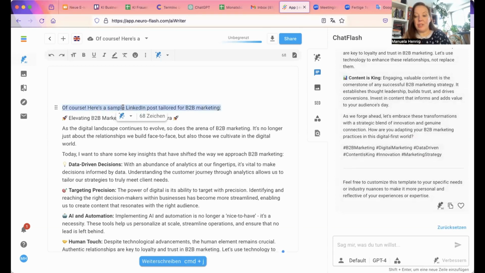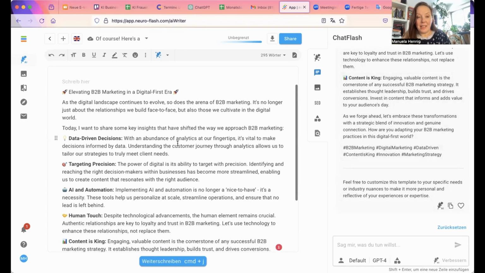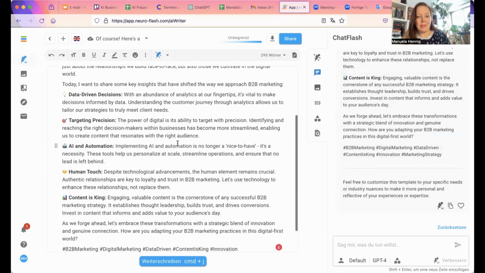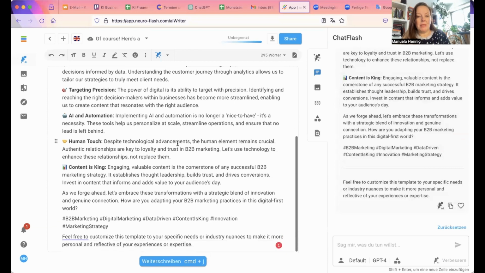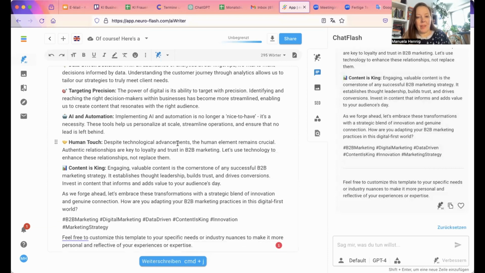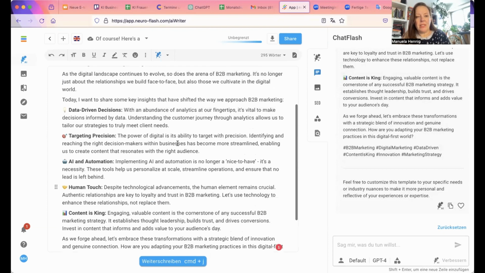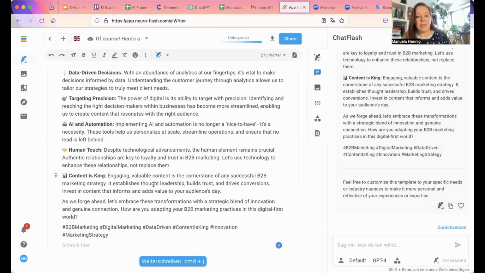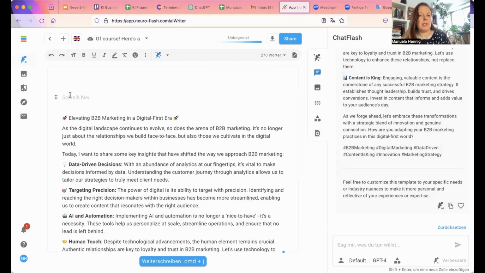Communication between the AI and you from that chat is easy to delete in the text editor. You don't need that. And you see, this is a nice LinkedIn post about B2B marketing. It talks about different aspects of B2B marketing. What is important? It says content is king. It's nice, it has some emojis and some hashtags. You see, there's another communication, I have to delete this one. So this is nice, but this is generic. It sounds like it could be everywhere. It's not very personal or special.